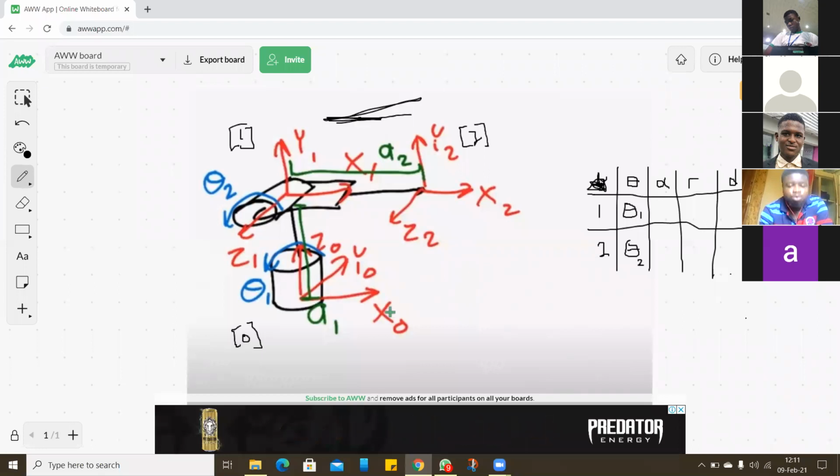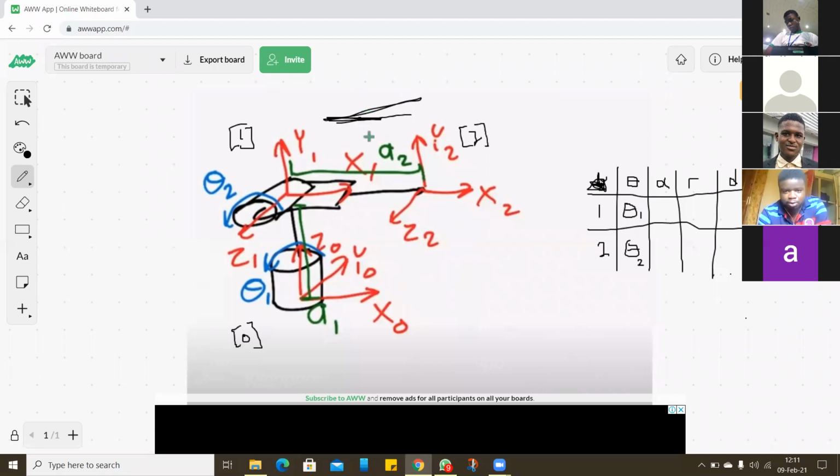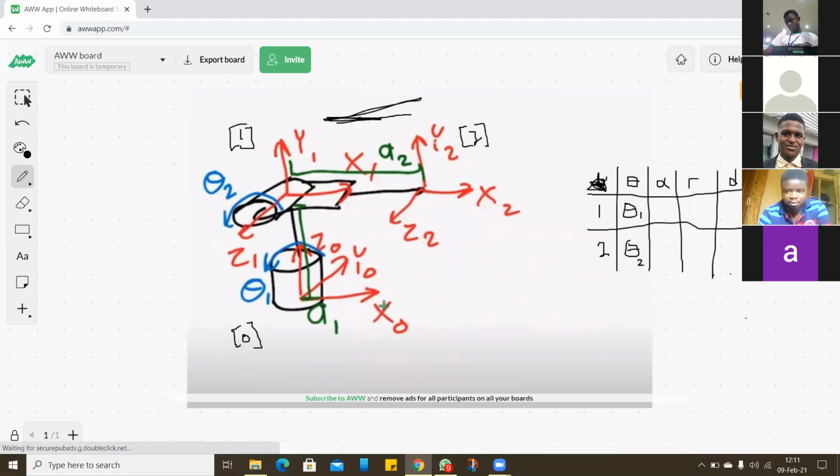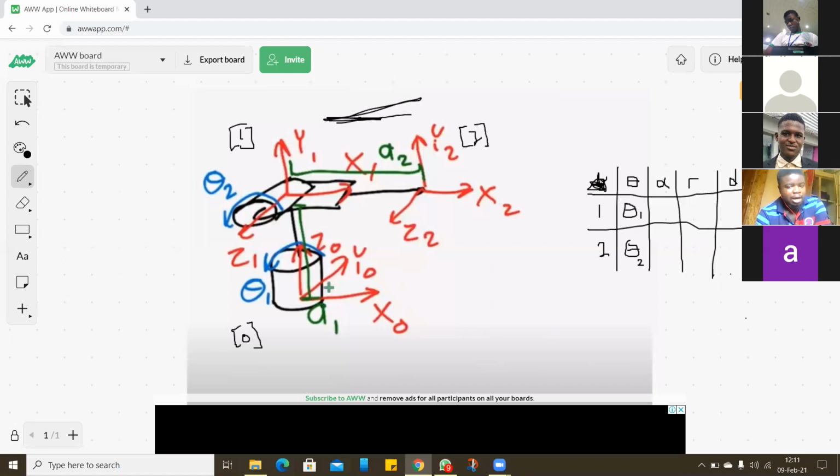Okay. Good. So now we are rotating this frame along this x1 axis. But lucky for us, this x1 and this x0 are on the same axis, so we are just rotating x0. Assuming it was y0 that is facing here, we're not going to say it's x because this place is x1. We're going to look for x0 here and rotate along this axis, but it's frame 0 we're rotating. Frame rotation of frame 0 to frame 1 along this x1 axis. You get?